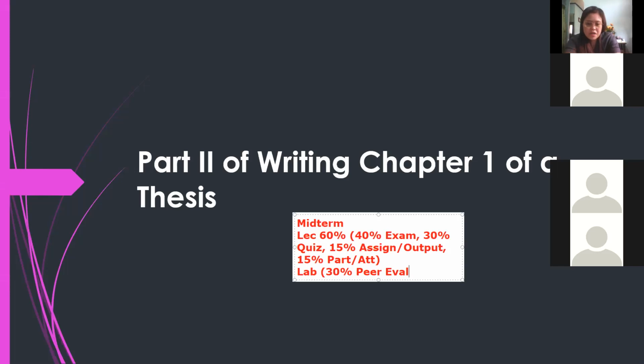So you need to have peer evaluation. It's 30% of your lab grade, 40% from your output, or that is your manuscript. So mao ni siya karon ang akong gi-ingon sa inyo ha, that your advisors will be waiting for the first part of the chapter 1 until Friday. Dira na siya mahulog sa 40% output or manuscript. And another 40% will be coming from your attendance sa tanang conference na ipatawag sa inyong advisor. When I say conference, that will be the consultation time. So pag moingon ang inyong advisor na mag-consultation ta karong hapon, everybody should be present.